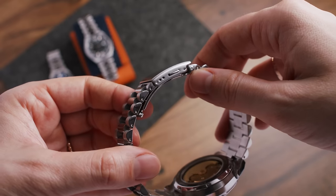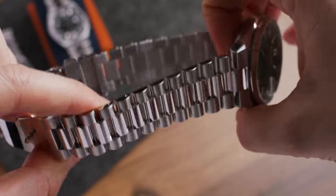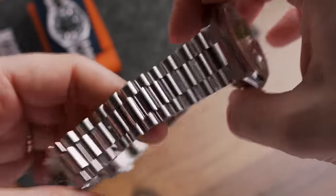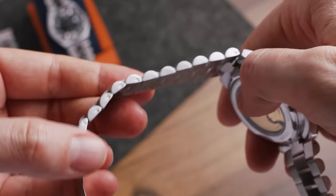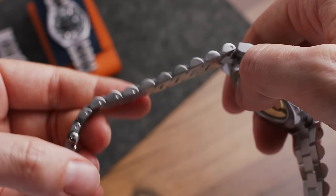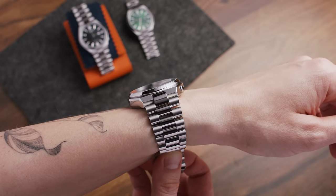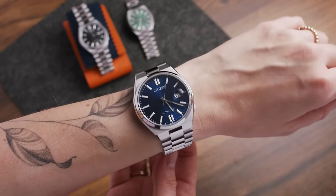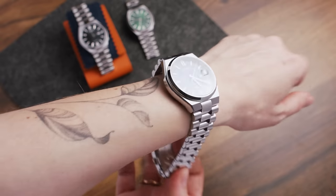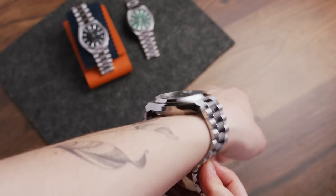You get the option to micro-adjust the overall length with a tool, and if you want to take out or put in some links you have to deal with pin pushes, though they also seem to be able to be screwed out if you look closely. I don't know, I think I need glasses — I honestly am not sure since I didn't have the right size of screwdriver at home, so definitely something to keep in mind before getting this one. Overall the bracelet feels okay — some joints could have been a bit smoother, but really not bad at all. Most parts are nicely rounded, it's flexible and therefore pretty comfortable, and besides the pin pushes, which are pretty standard in that price range, it really is good looking.